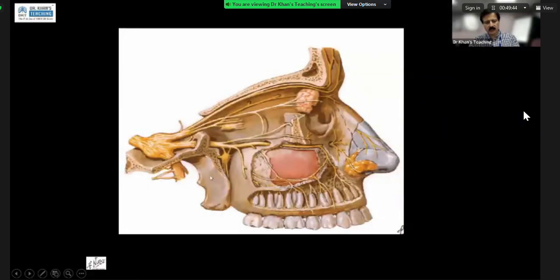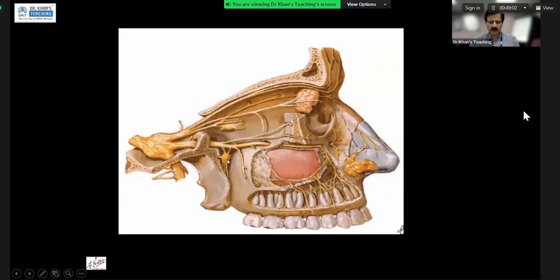So let's go back to the anatomy. Now, this is the anatomy of pterygopalatine fossa. Pterygopalatine fossa is the crossroad in head and neck, and it has got connections everywhere. It is like a big railway junction. So please mute yourself for the time being. So this is the V2 passes through foramen rotundum, passes here. Now this thing is the pterygopalatine fossa, and in our case the tumor was sitting here.